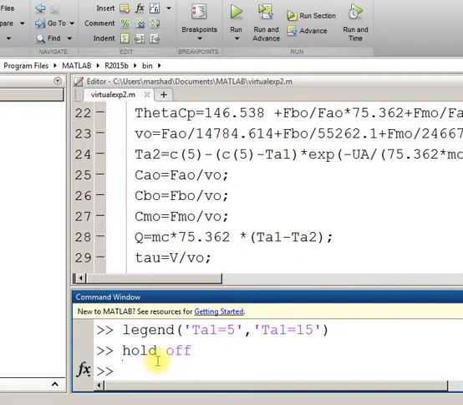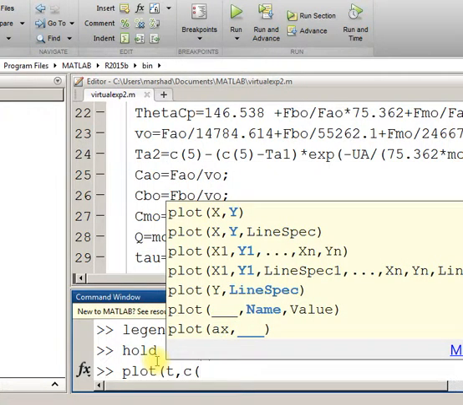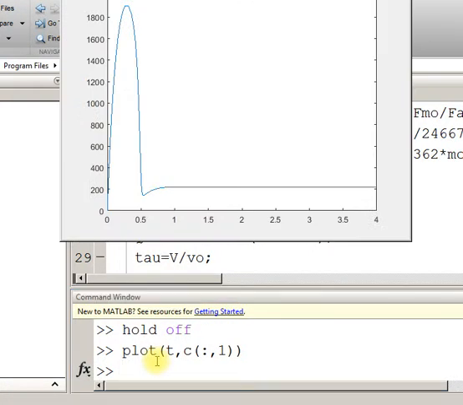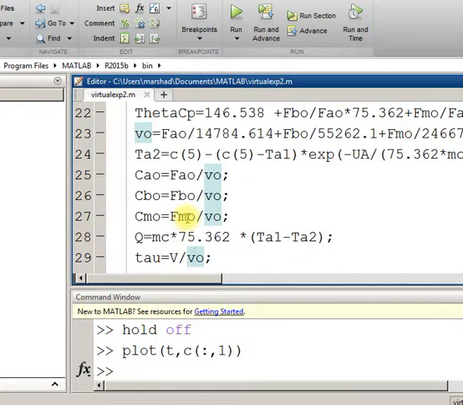Hold off. Now plot T comma C1. Okay, C1 is the concentration of A. Yes, this is the concentration. I have explained this one. Now I want to compare what if we change the coolant temperature.